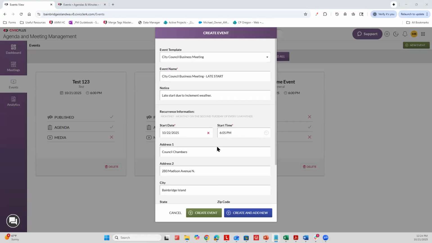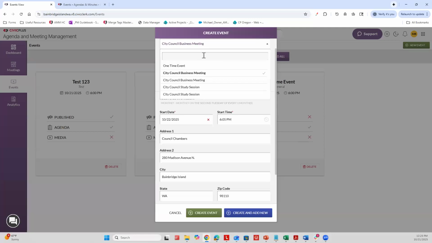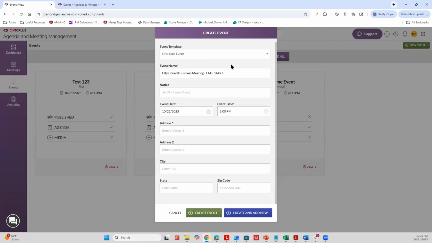Okay. So we're going to create the event. Actually, no, we're actually going to create a one-time event. So if you have an offset meeting, let's say a closed session or executive session meeting, and you don't want to use the actual template, you can do this new one-time event. The only caveat is it wouldn't pull in any information because we don't have a template for it. Keep in mind, you can create templates for one-time events. I'll say hitherto, we don't have one. Although if you want to create one, that is feasible, okay?